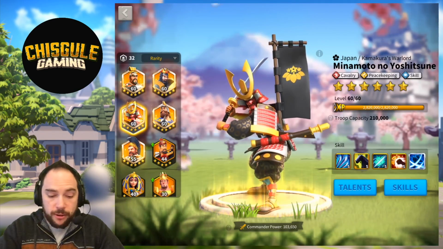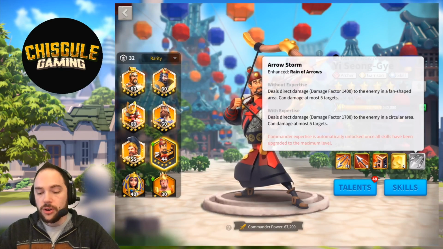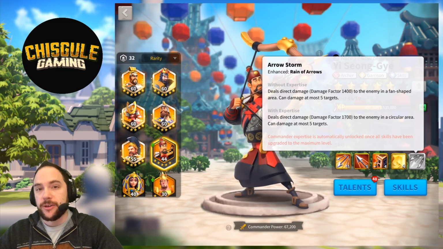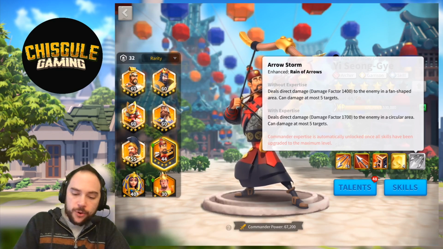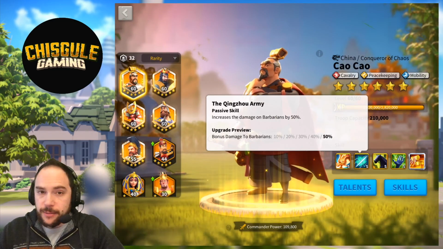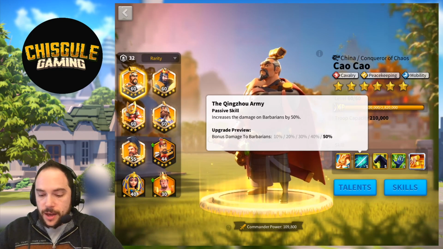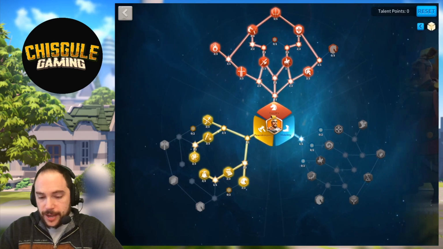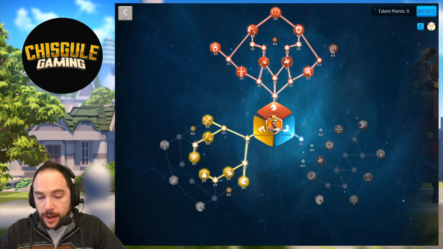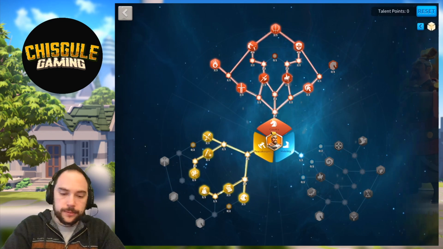Now, he's followed very, very closely by Yi Seong-Gye, who's not a barbarian specialist, but his circle area of effect damage is insane at pulling lots of barbarians, and the value is just out of this world. And of course, Cao Cao makes the list at S tier because he's got a lot of damage to barbarians, really phenomenal for taking out forts. He is currently my primary for taking out forts, but honestly, he's better as a secondary. In my opinion, the cavalry tree is not as good as the skill tree.